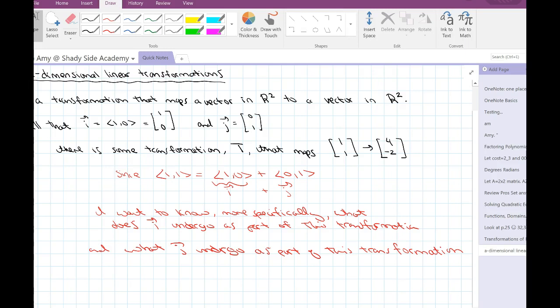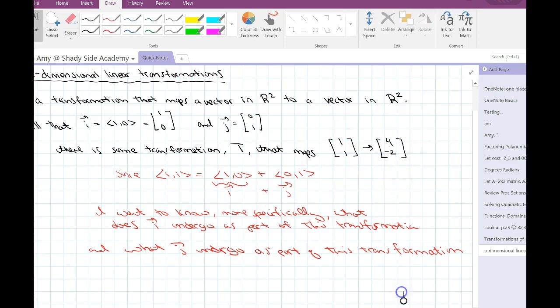So here's the question. I'm told this very general statement, and I see this transformation here, but I'd like to break it down some more. I'd like you to give me some of the minute building blocks. Specifically, within this transformation, what is its effect on the unit vector i, and what is its effect on the unit vector j, that will result in the transformation of the vector (1, 1) to (4, -2)?